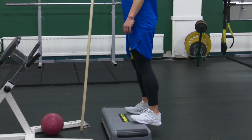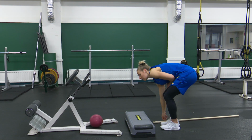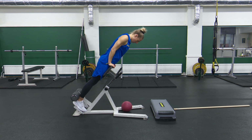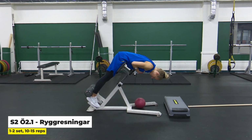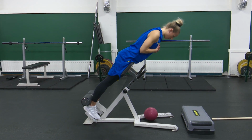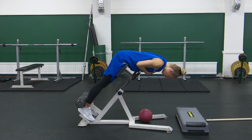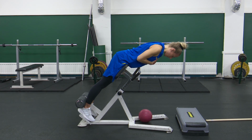Okay, and then for the back we have next two exercises that you can choose between. Back extensions. So we're going with the straight back, trying not to overextend our lower back when we go up, but we are in a straight line, and down also, we keep the straight back until that position.